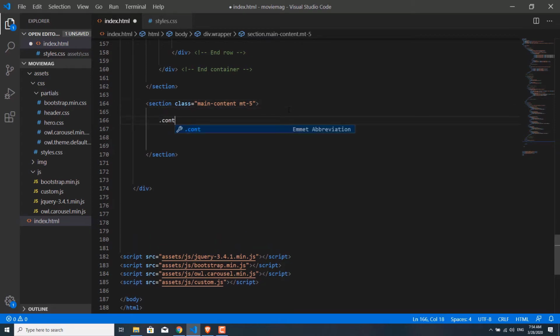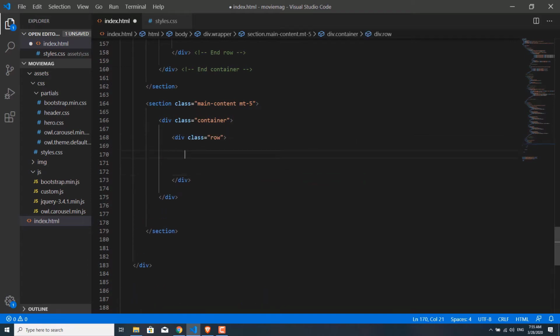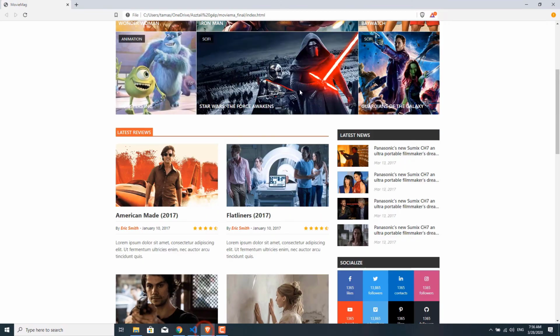Here we create a Bootstrap container, and we also need a row. Let's add a comment. Here comes the main content. Okay, we need two columns in this row. Also, let's add a medium column, call MD12. Let's copy this comment and paste it here, main content. Okay, so this will hold all our content inside this column.